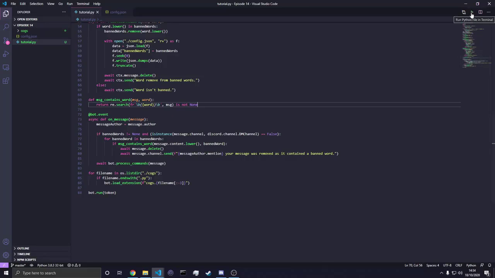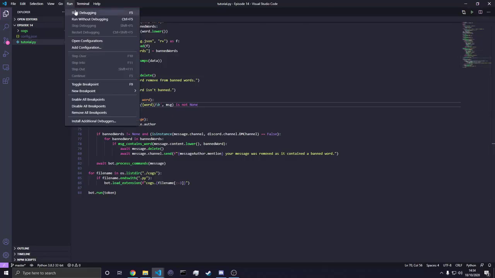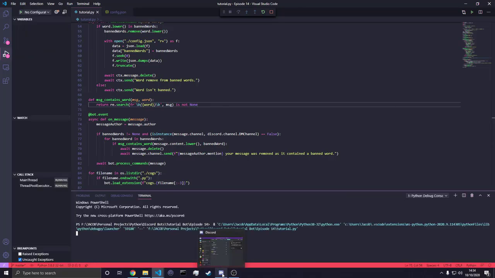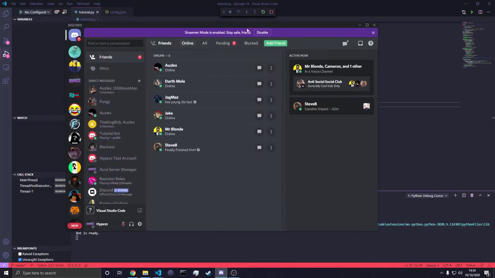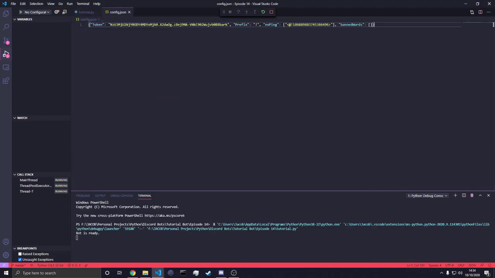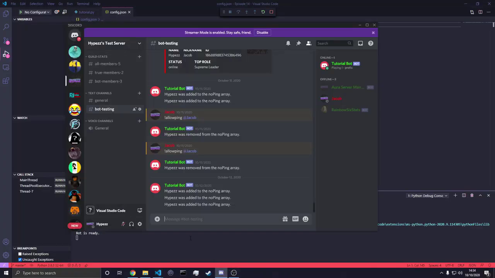So if we run our bot, no errors, that's a good sign. Okay, bring Discord into here. Okay, and let's just quickly show you there's no banned words in the array. Let's add a banned word.